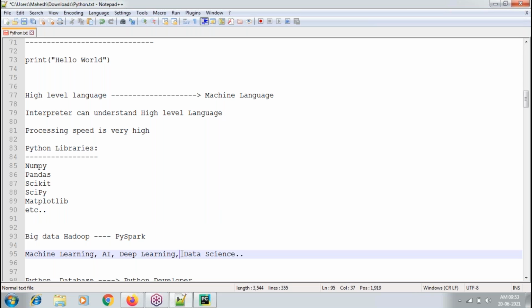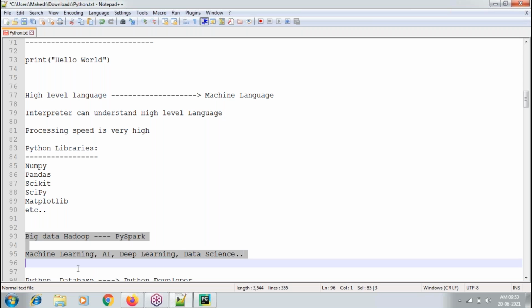So everywhere people are showing interest to use the Python programming language. Why? What is the reason? The reason behind it is that it contains vast library support. It contains the NumPy library, Pandas library, Scikit library, SciPy, Matplotlib. For different usages and different requirements, it has different libraries.